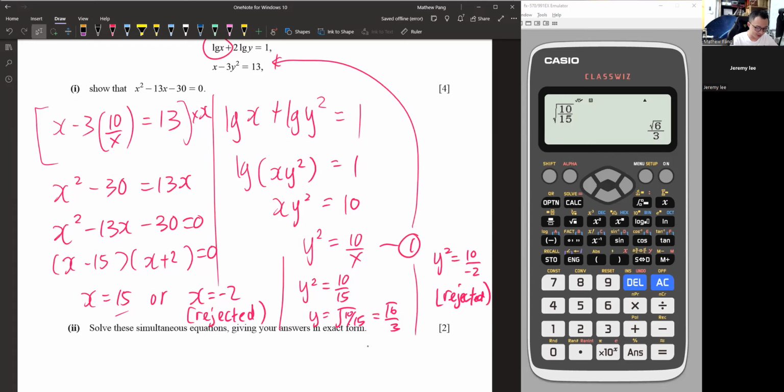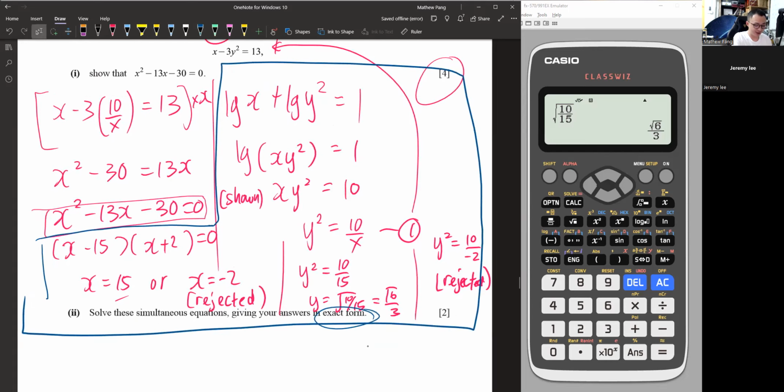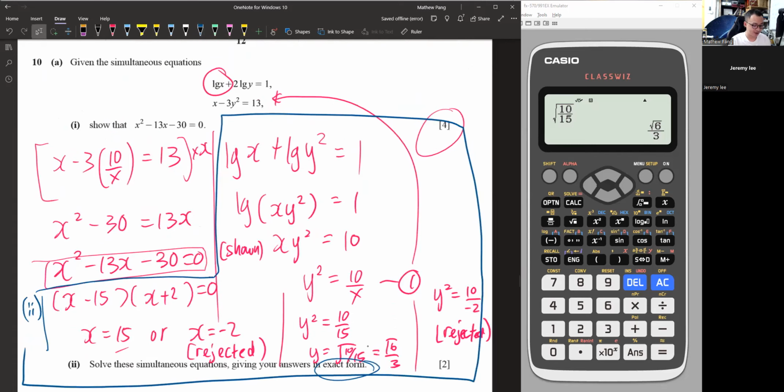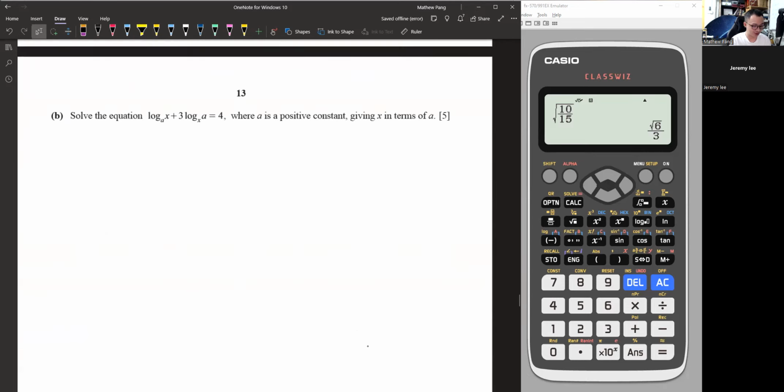Okay, so solve this time. Oh no, for the 4 marks, they only asked me to show that equation. So I already showed it. I accidentally did A and B. This is the part 1 answer, shown. And then the rest from here onward is the part 2 answer. And they asked me to leave it in exact form. Yeah, this one is the part 2 answer. We basically solve the simultaneous equations. I now see the question carefully. I thought they wanted me to solve the simultaneous equations, so I straight away did.